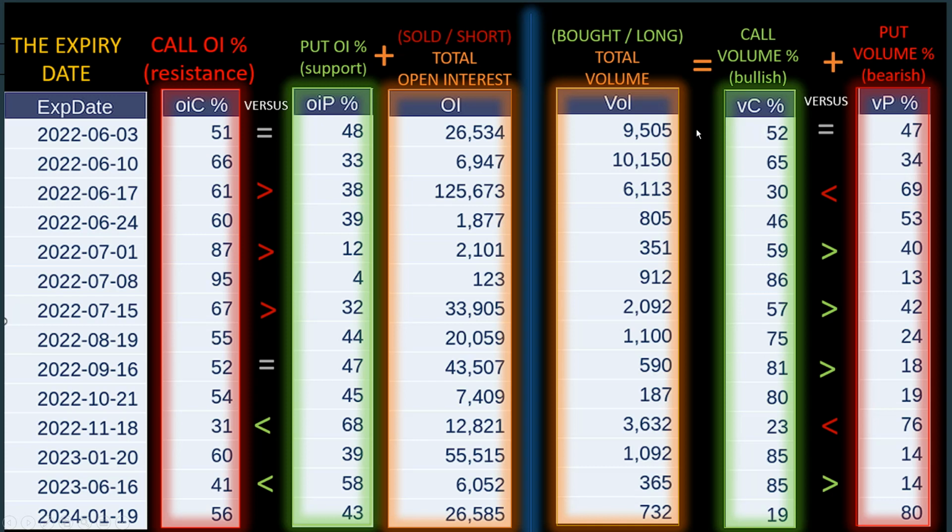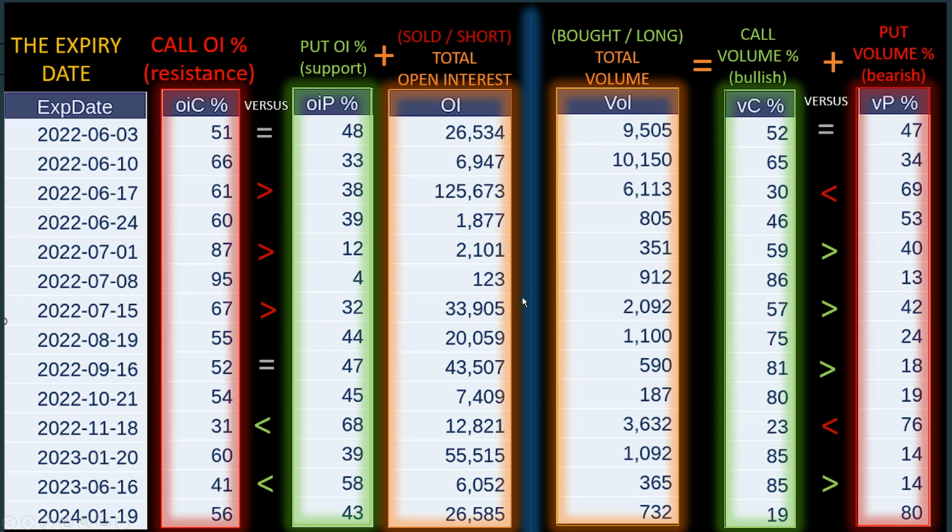Well, if you buy something and are long, you will buy calls, which turns up as volume. If you buy puts, you want the stock to go down, which shows up as puts in volume. Now, if you're holding puts in open interest and not selling them, it's likely because you're short or have sold these puts. If you are doing the same for calls, it's likely covered calls. So cash secured puts here, covered calls here, long calls here, long puts here. That's the difference. Think of this side as your short side, this side as your long side.